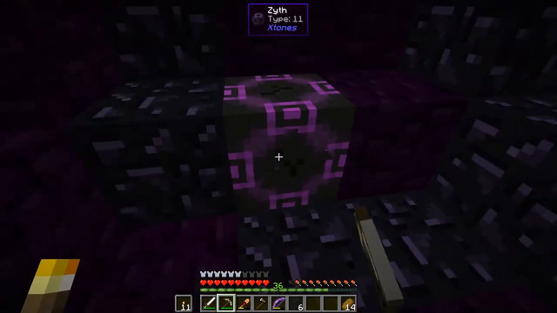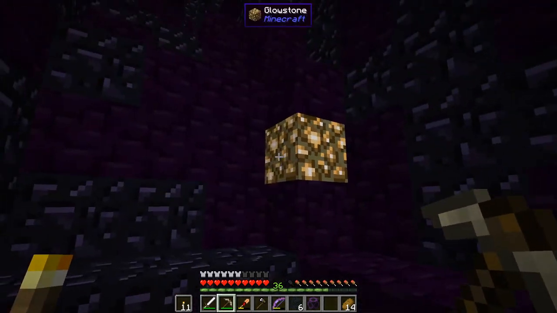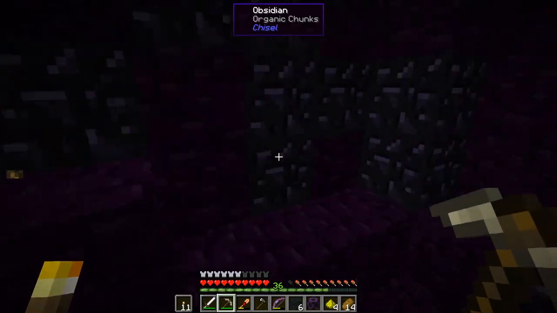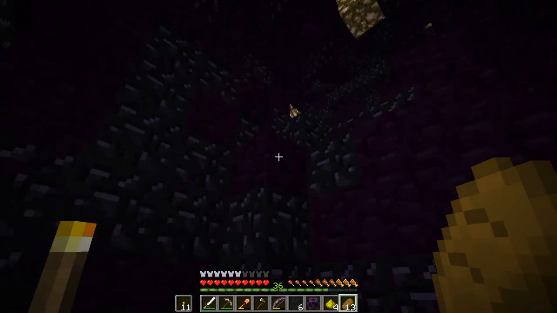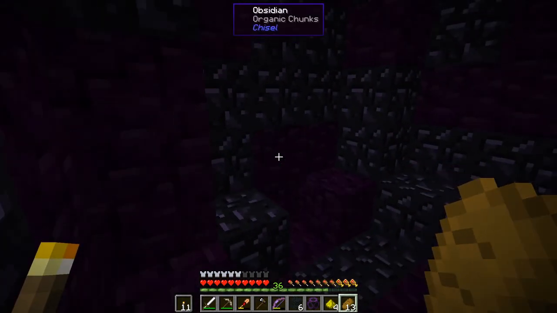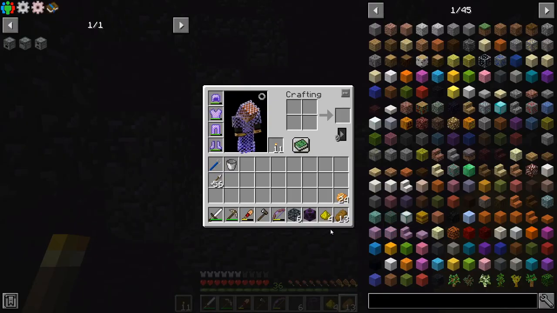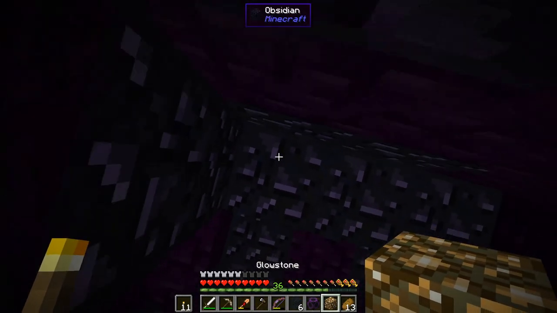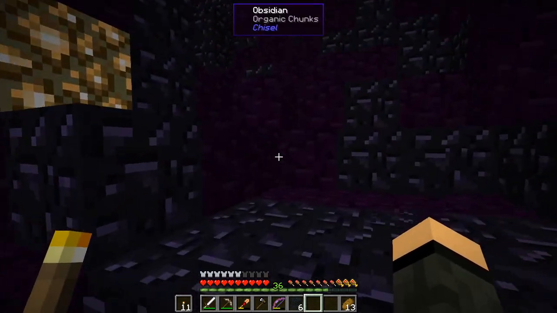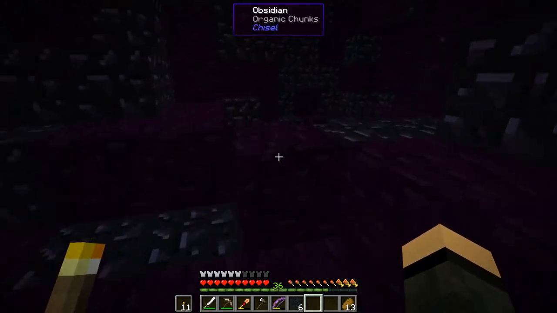And dead end. Yeah, it's looking like it. Yeah, literal dead end. There's like no way out of here. Which means, thank God that that one actually dropped four glowstone dust. That could have been a long wait waiting for something to pathfind down to me.